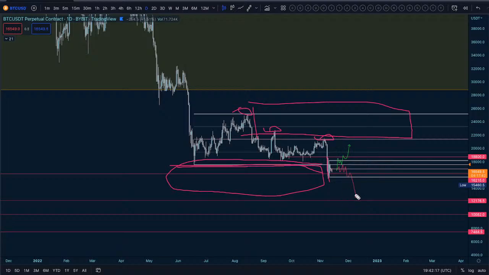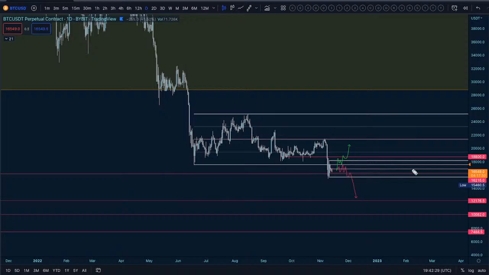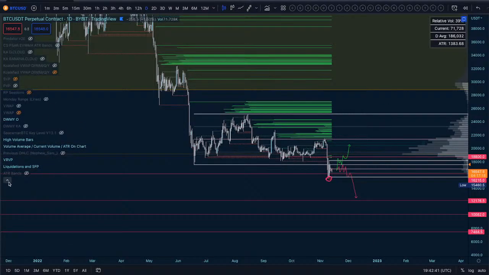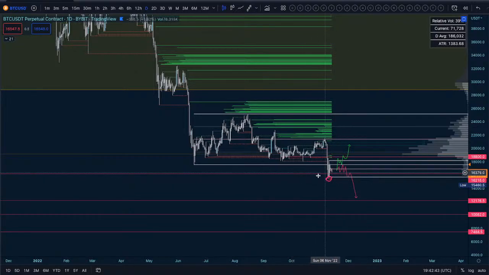Of course, it doesn't have to come there. In a normal condition, it may come down, come up there, take it, and then smash, which we were expecting. But now, after this black swan, okay, there's some liquidity left here because that's the recent low. But if I turn it back on again, it's going to show you the same thing. See, there's not even liquidity there, but I think there should be some here. But the majority is to the upside now.